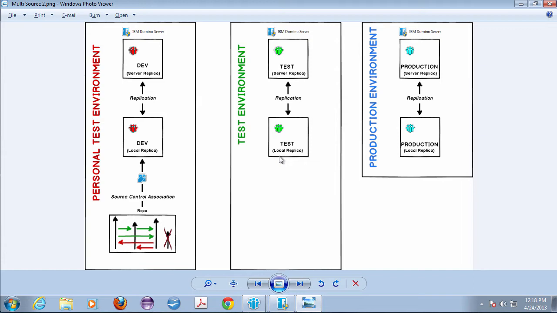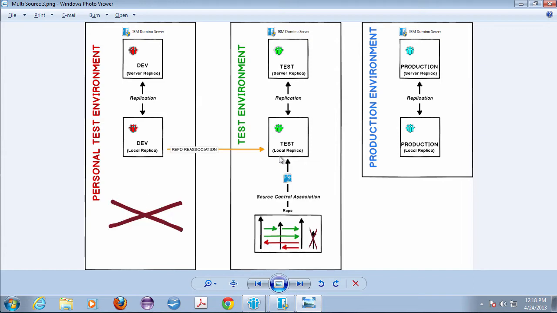If life's all good there, then we will reassociate the repo with a local replica of the application in the test environment. When we reassociate, it takes all of the code from the development/test branch and stuffs it into the NSF. We replicate the NSF up into the server, up in the cloud, and test it there.